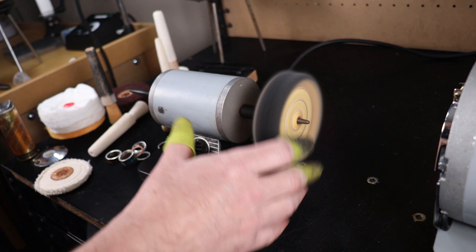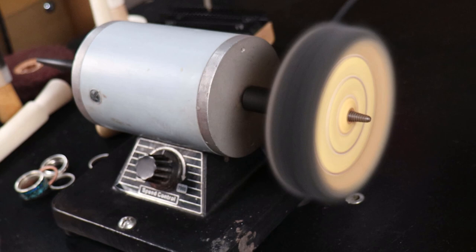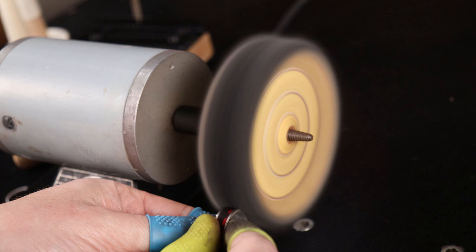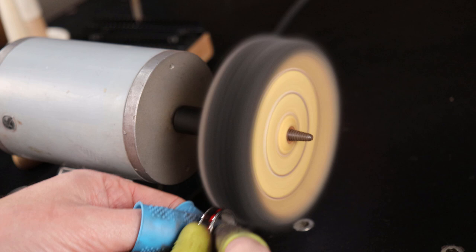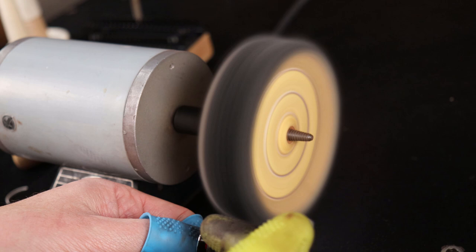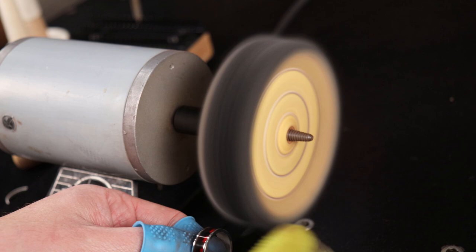Now that I have the buffing compound and everything on there I can start polishing and I'm going to polish up this little flannel ring that I made. You want to stay within this region of your polishing wheel. If you go too high it will kind of push down and it could shoot your piece down and if you go too low it can rip it out of your hand. So you want to stay within a certain little area here. You just want to go back and forth on it and roll it in your hand.